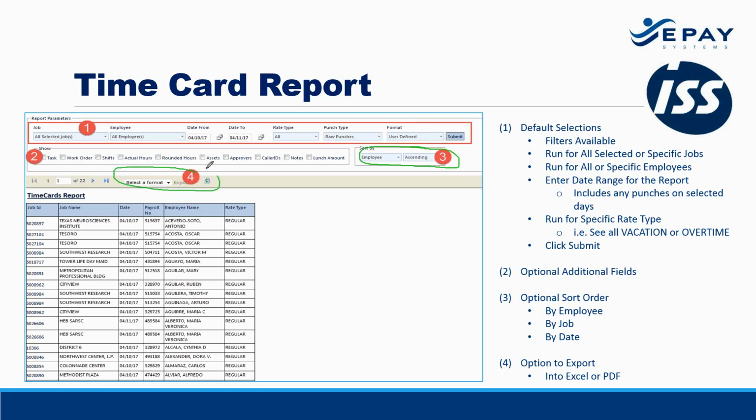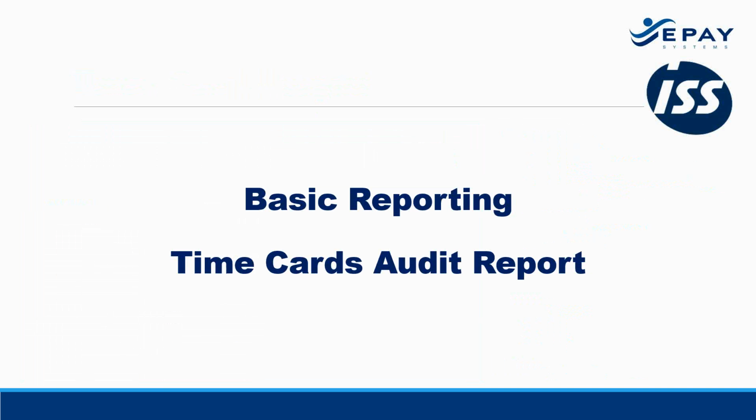And then lastly, you have an option to export the data. So if you want to export that data into, like I said, Excel, which is the common and preferred one, or you can do it to a PDF format as well. That is a time card report, and the first one that's kind of the basis for everything going forward.